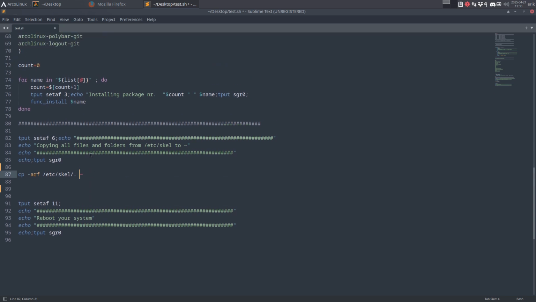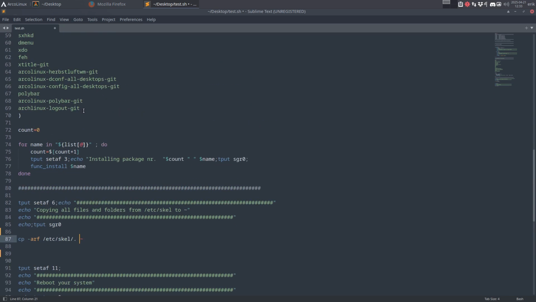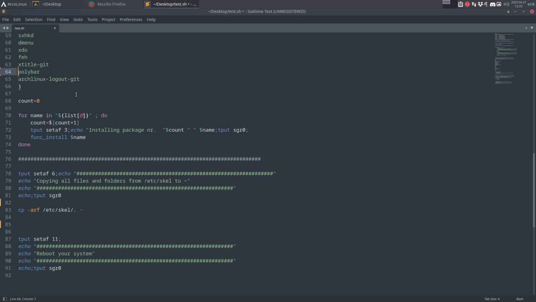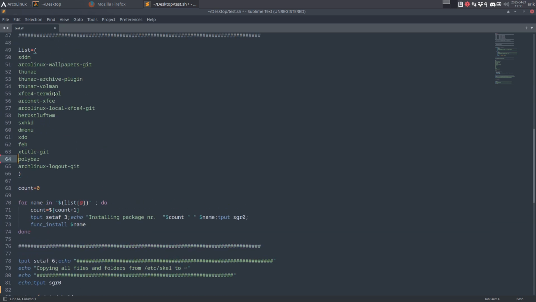This is Cal, sure. Do we need ArcoLinux Polybar? Yes, we need it, but it's unavailable here. ArcoLinux layout, yes, we have that. Xtitle, git, so this is all good. This is edu-xfce-git.